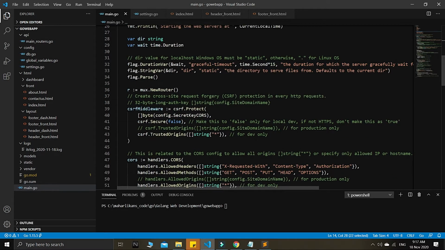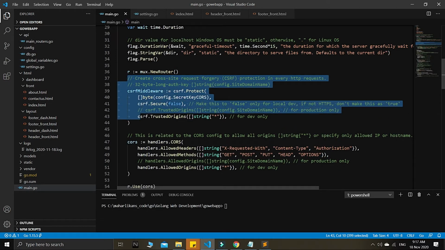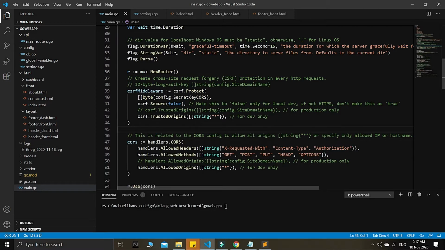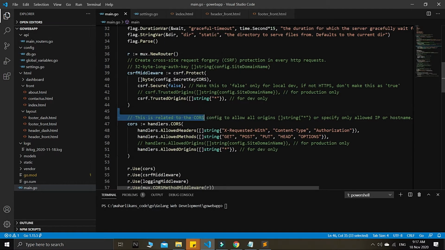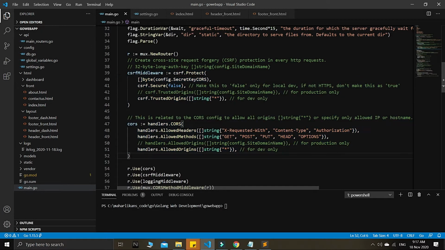Okay, right now this block of code here is for our Gorilla CSRF. This is the standard code for the Gorilla, even on their GitHub. You can just visit it, but I will summarize all these things for you, guys, and then I will discuss it here so that we at least walk through this.